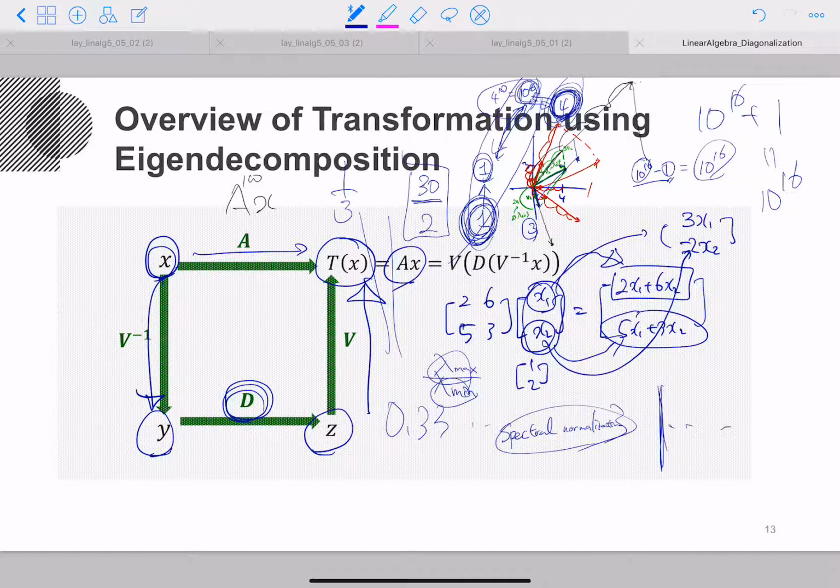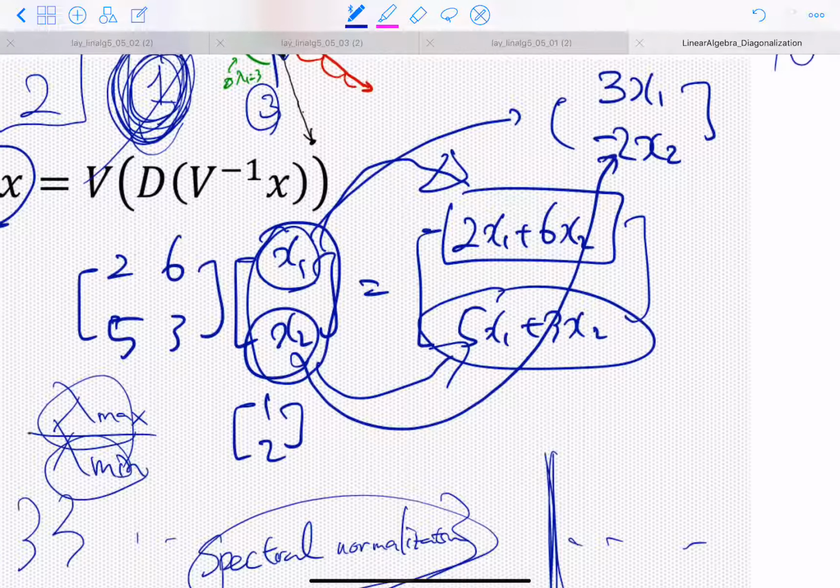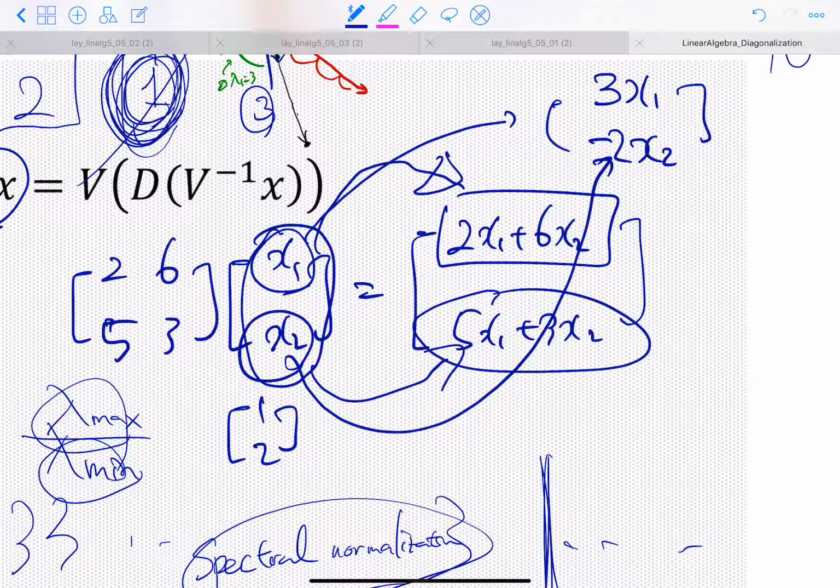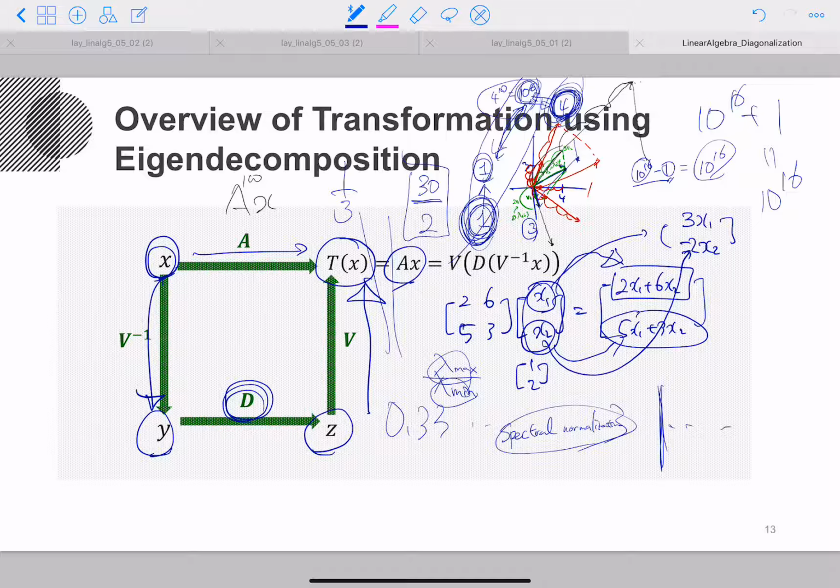But anyway, other than these computational efficiency issues, eigenvectors and eigenvalues take a somewhat complicated linear transformation process and break it down into a much simpler form, which is just dimension-wise scaling. Okay, so that is the point.